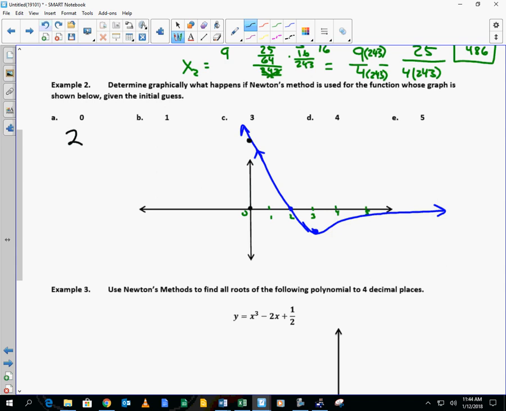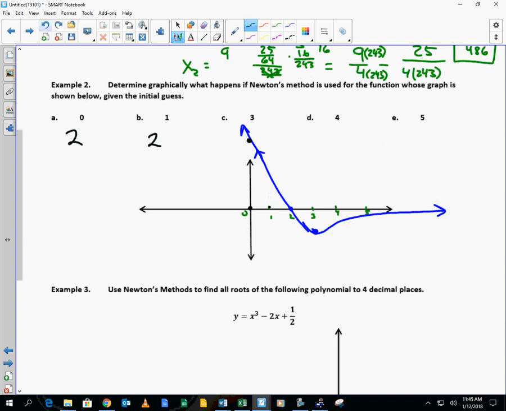Let's guess 1. We arrive there. Draw a line tangent. Which spot do we look for on the tangent line? The x-intercept. Does that bring me closer or further away? Brought me closer. I guess again. You can see before long, I'm right on top of 2, aren't I? And so we get that answer. So if you guess 1, you get 2.